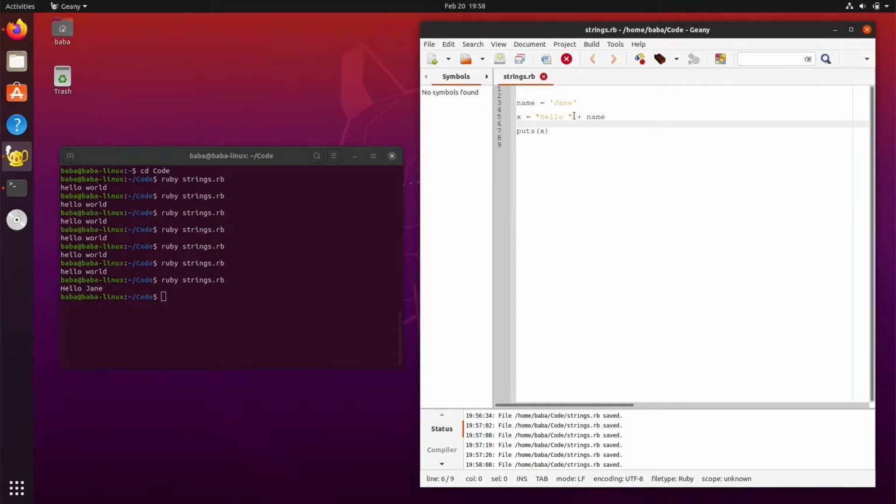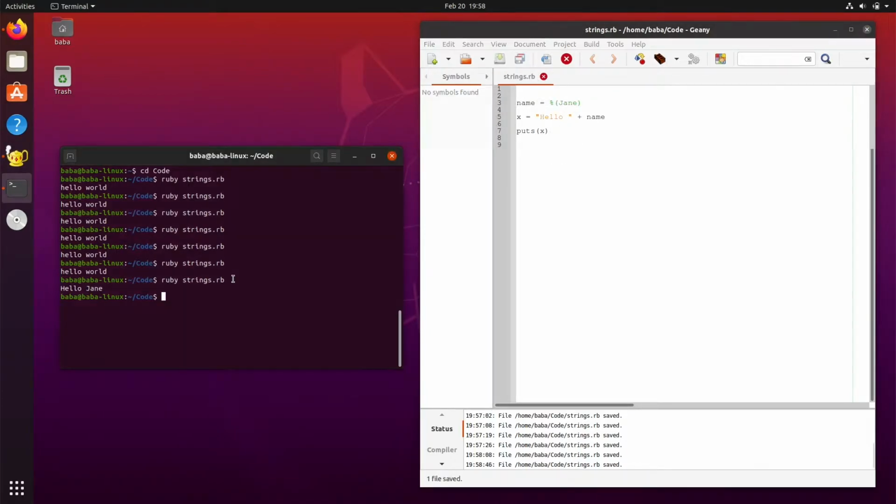So hello, and then this is putting these 2 strings together and forming a new string that is going to be hello Jane, and it's going to be assigned to the x variable. And then we are just calling puts with the value that is in the x variable. And the result we can see here, hello Jane. So if I would change this to this, it wouldn't change anything. I could also use this notation, and it wouldn't change anything.